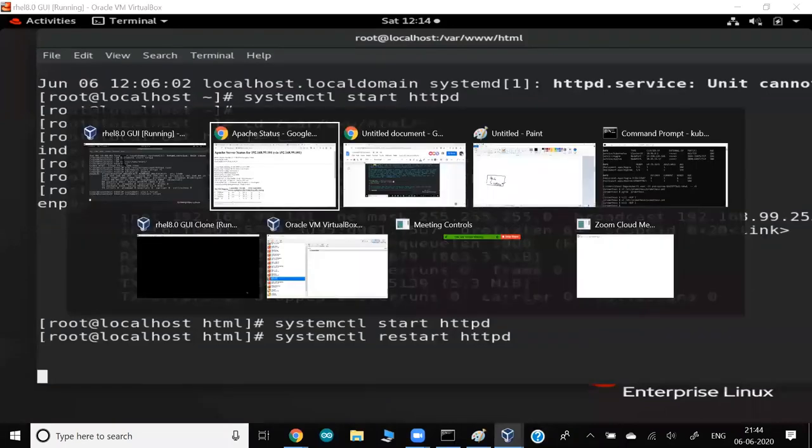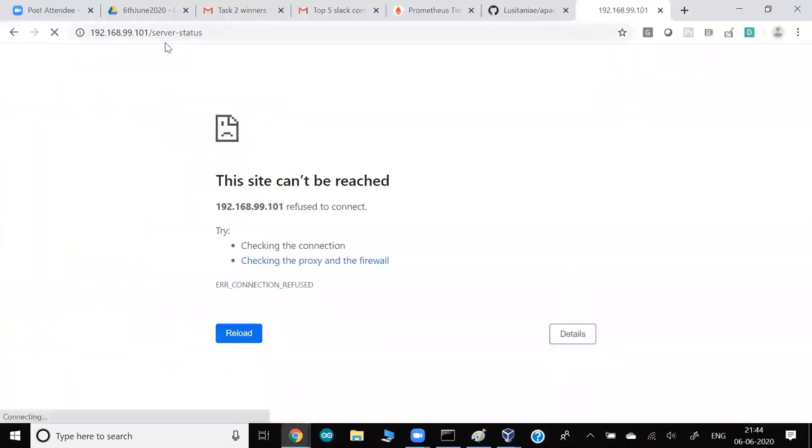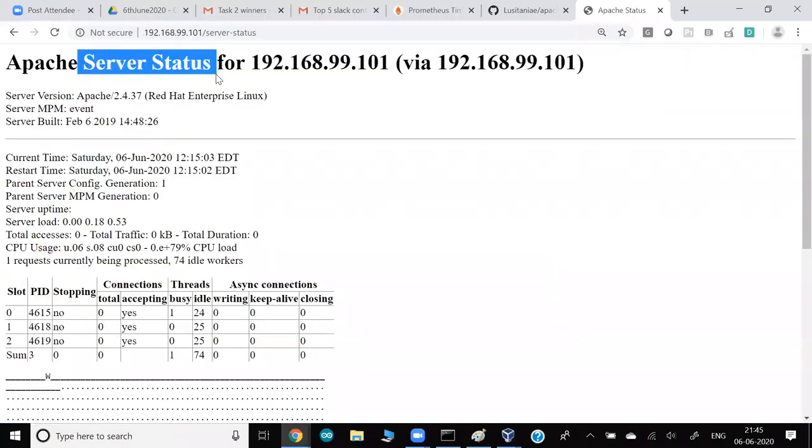So this is the folder, or the path, where the Apache server gives its status. What they're showing you is that I am an Apache web server. This is the time when you restarted me. I just restarted my server, so they give this information to you.